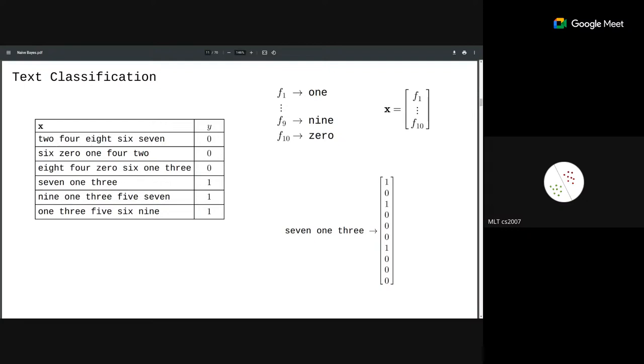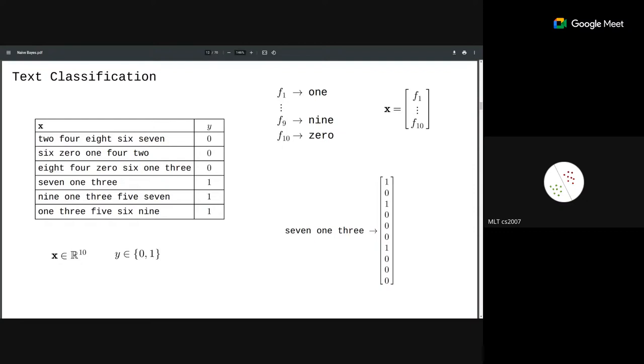Order is not important. The second assumption we are making is that the frequency of words is not important. So if 7 here repeats twice, I will still count only 1, right? I will still count it as 1 occurrence of 7. Okay, so these are two fundamental assumptions in our encoding scheme. So we are ignoring order, we are ignoring frequency. We are only interested in the presence or absence of a word. So X is now in R^10 and Y is in {0, 1}.